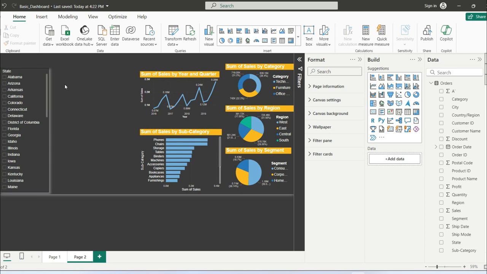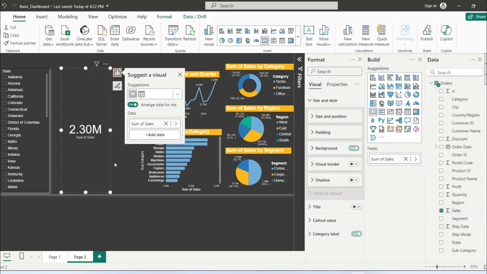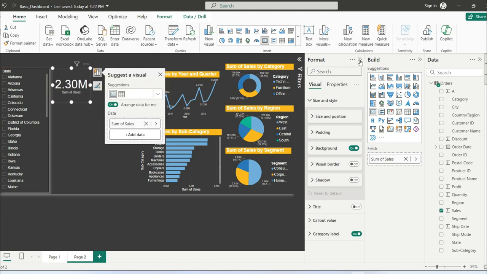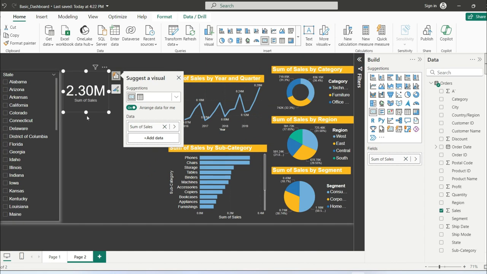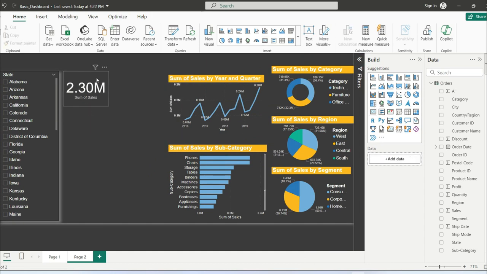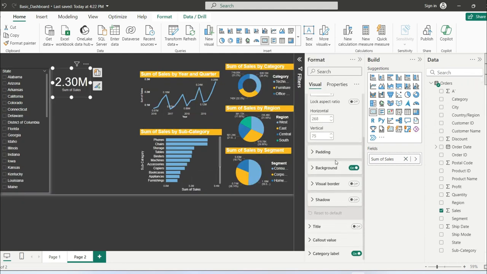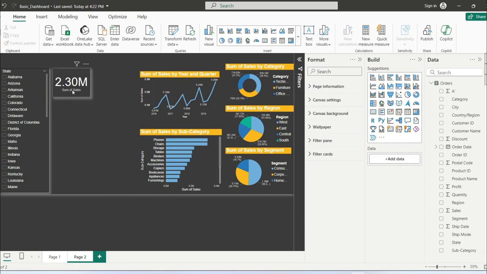Here we drop some type of counts. For example, the first count is of the sales. Adjust it here, something like this. Inside its settings, enable its format: inside the size and style, enable the border and enable the shadow, so make it beautiful.